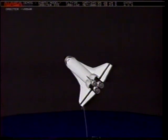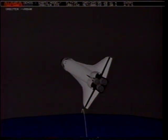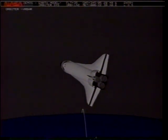The orbiter response to a roll command at this high angle of attack is essentially a banking maneuver in the direction of the roll, in this case a left bank. This bank produces several important effects. It increases the drag, which slows the vehicle, while at the same time increases its sink rate. The overall effect is to lessen the tremendous energy behind the orbiter and help bend its course towards the ground.